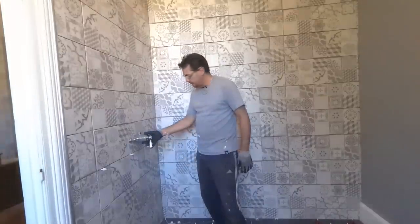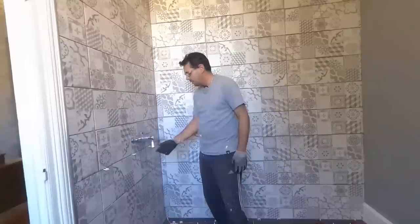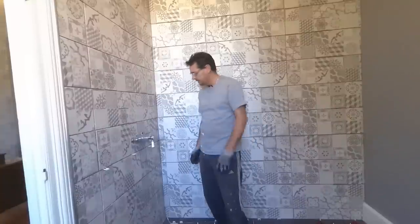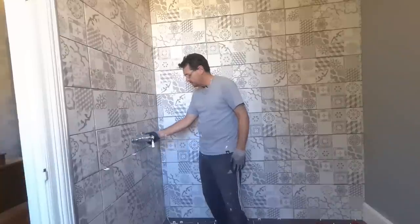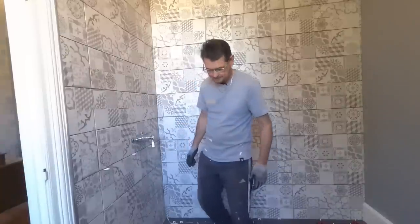So I've got the shower manifold on the wall, very happy with that. That's all gone very well. Tightened up the pipe, so we should be good to go. So the next job is to turn on the water downstairs whilst I have an assistant up here making sure that no unwanted water comes out anywhere. So we'll do that next.